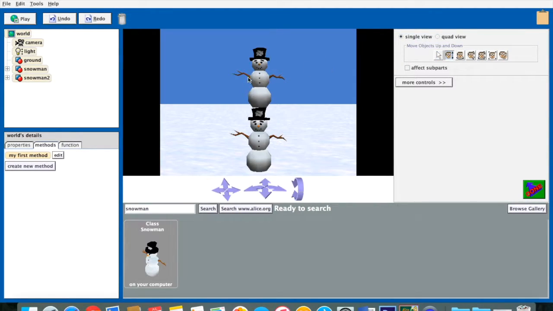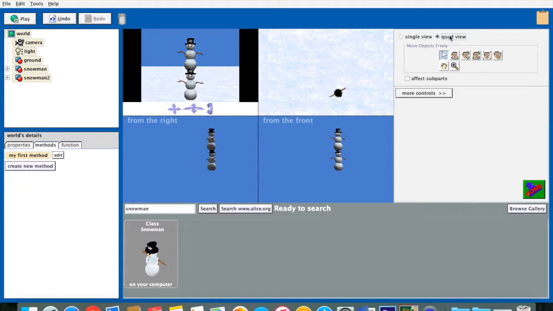So how do we put him on top? Well, you can get hints from the environment. Look at this snowman's hat. I'm going to drag this snowman forward, and then you see right there, there's a collision going on. That's a good hint that this second snowman is really on top of him. They're colliding with each other. So we could hit quad view and check it out, and that looks pretty good. You can move the objects in this view as well, so you can fine tune things. Move them over a little bit.